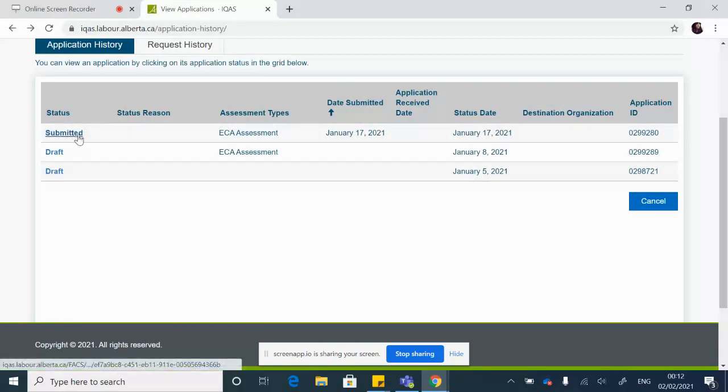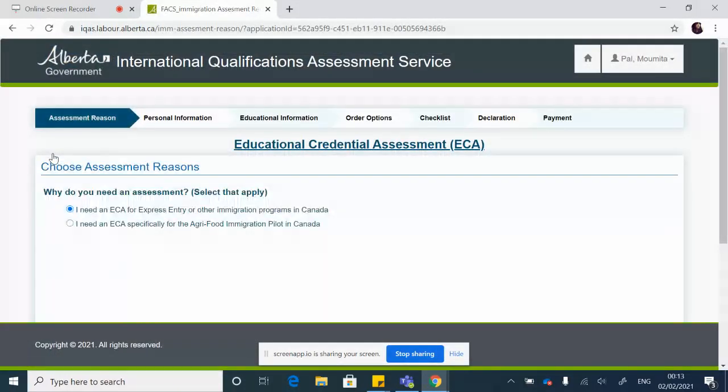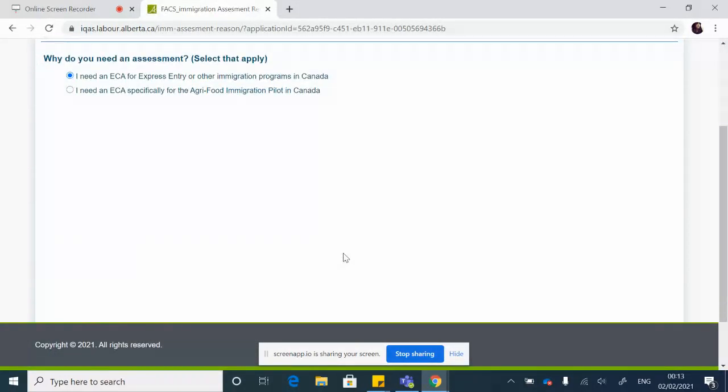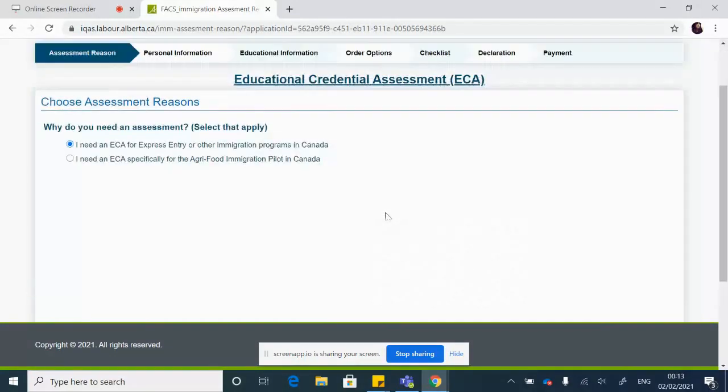This is what a submitted application, whose payment has been made, looks like. This is the status. Now here's the spare one that we're going to fill and see how it's done.